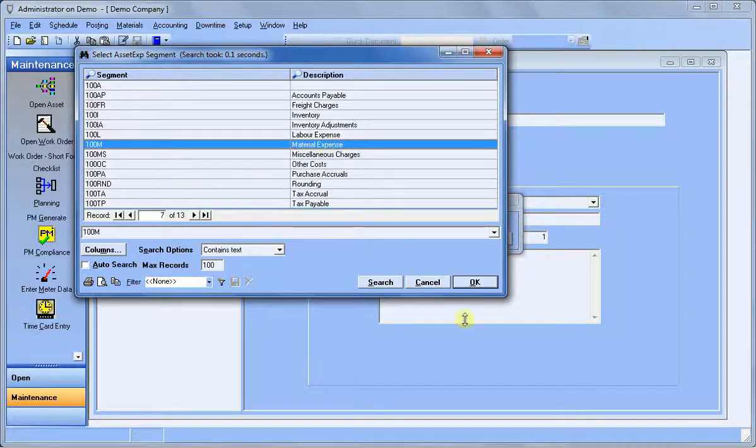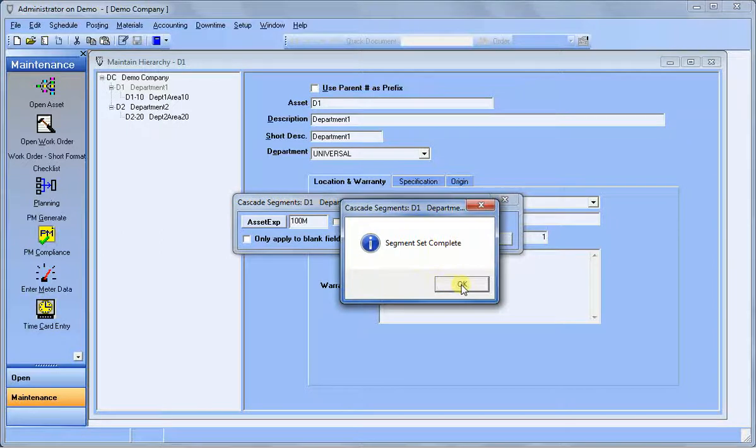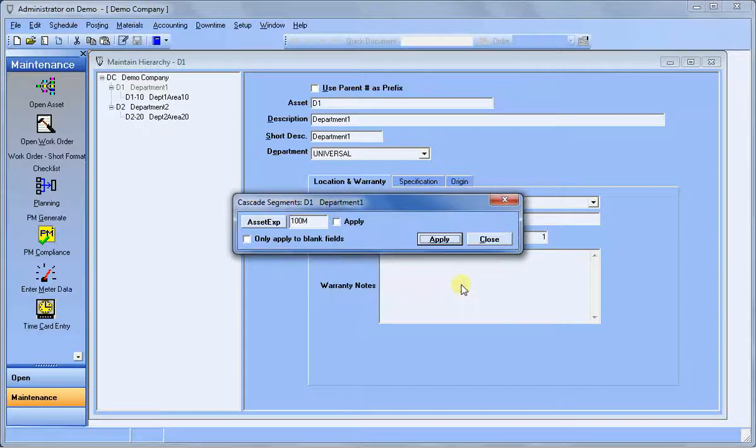Now I'm just going to select my default Material Expense account. And I want to make sure that this Apply checkbox is ticked because that will push that account down through all of the children within Department 1. And when I click Apply, it will set those segments for me. I'll do the same thing.